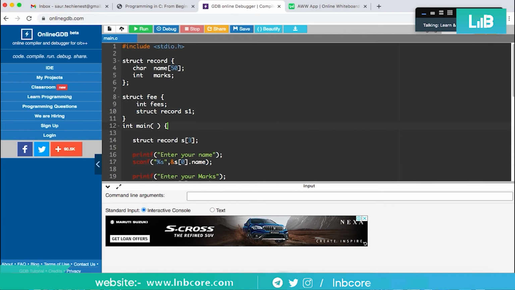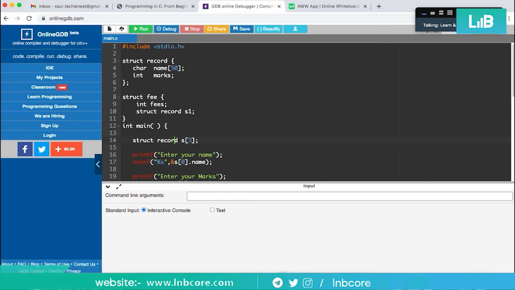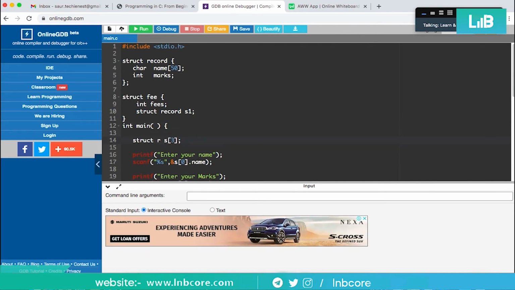Cool. So instead of record, let us make it for fees, and fees for three different students. Suppose s1, maybe let's talk about the first student only.